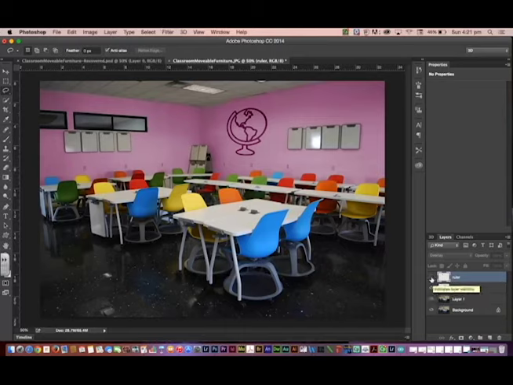If I change and go a little bit further with my modifications and start adding some things to the walls, it could look like that. And I think it's a fairly effective before and after, and it's very, very simple. And as you can see, the selections and the process that you have to go through doesn't have to be perfect by any stretch of the imagination. Those selections were extremely rough, but it's given us a really effective representation of what turning this classroom pink and adding some images to the walls might look like.